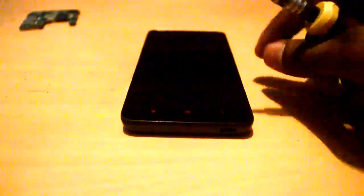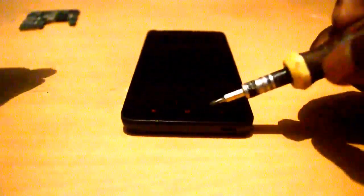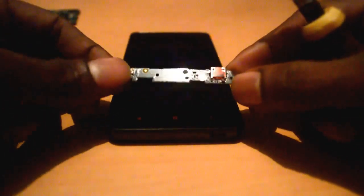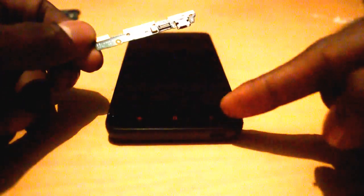Hello YouTube, today I'm going to show you how to change the charger and the mic onboard on this Redmi 2 handset. This is common with the Redmi 2 and Redmi 2 Prime handsets. I have bought this Mi motherboard from an online Shopee, and I'm going to replace this with this handset.